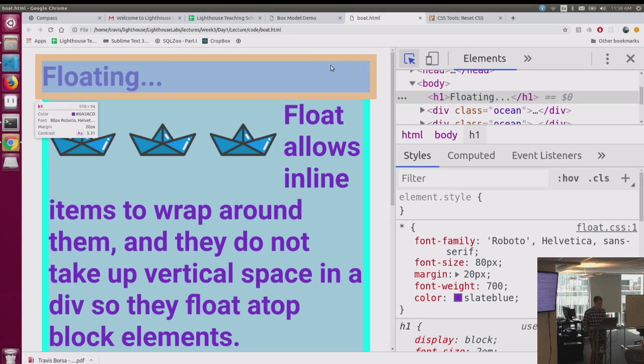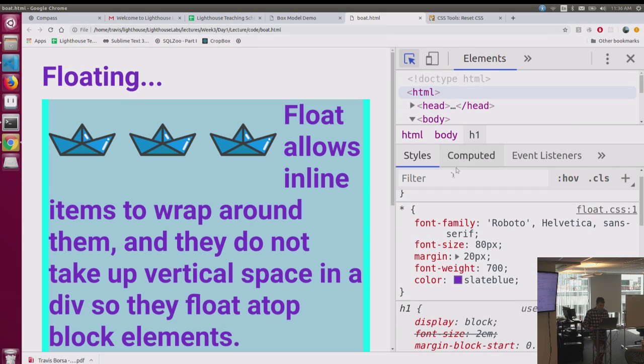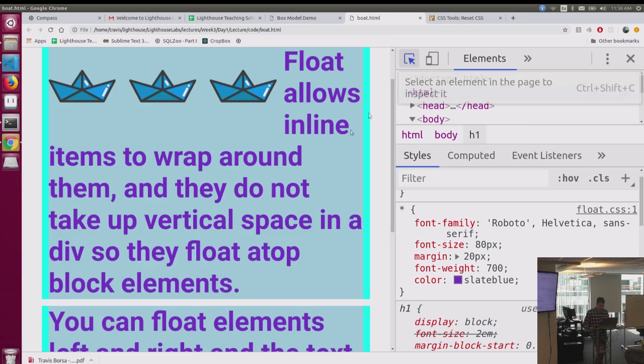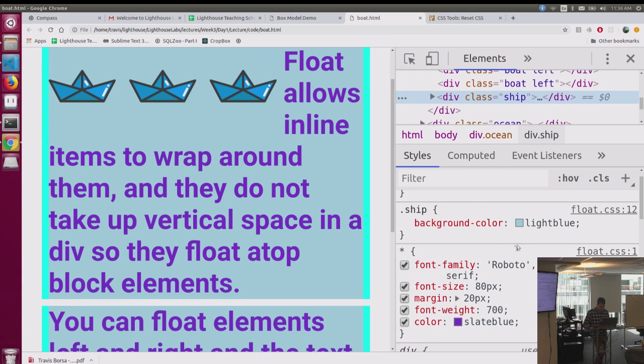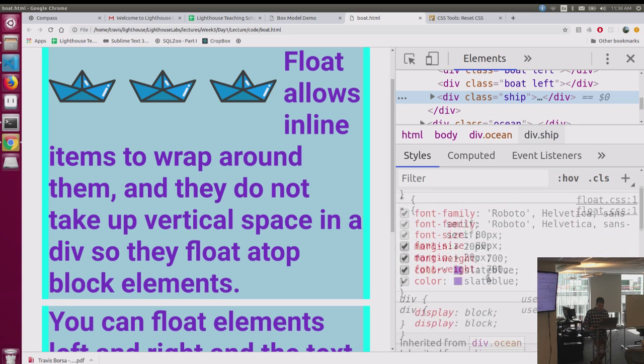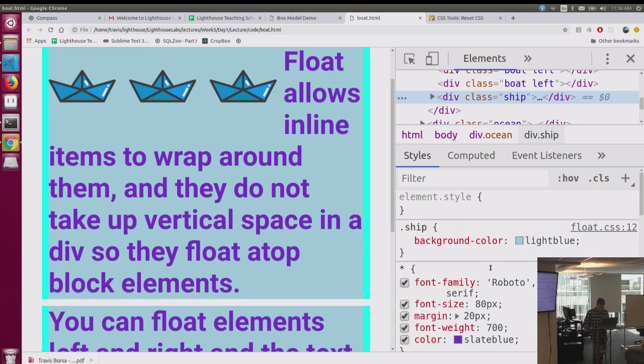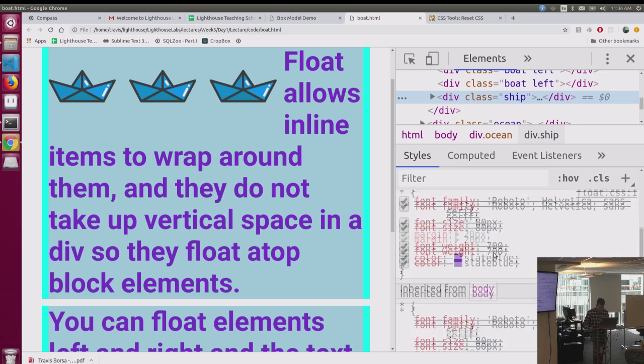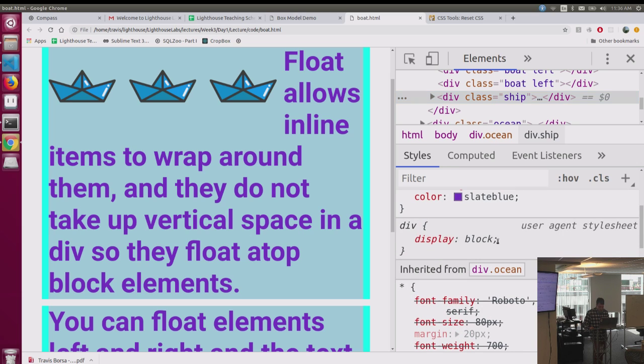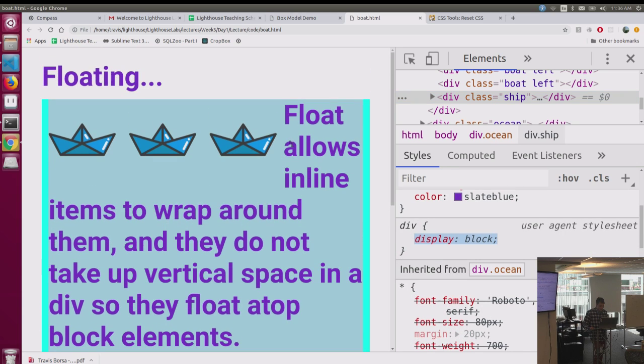But the next thing we see is that even though this ship thing, we gave it a, where was it? It's block. So it should be starting on a new line. It is wrapping up around the boats.